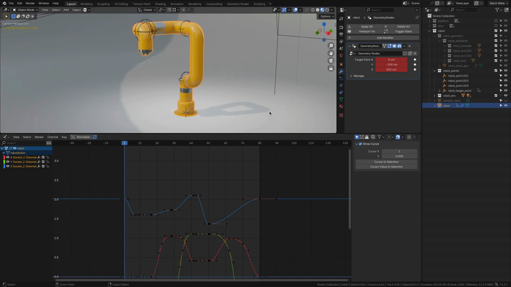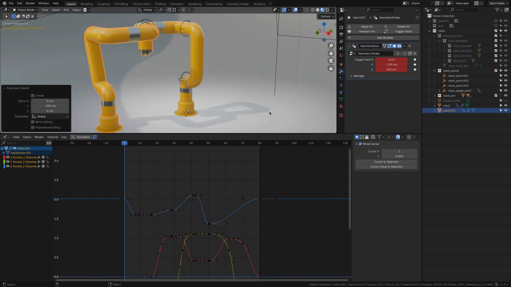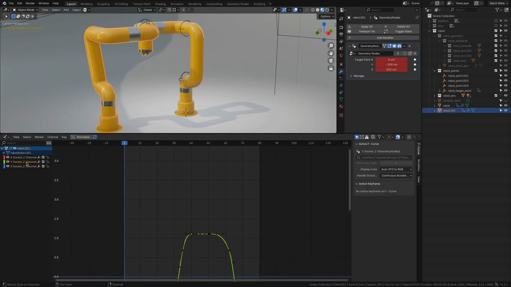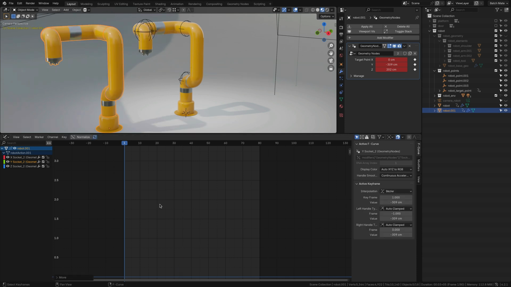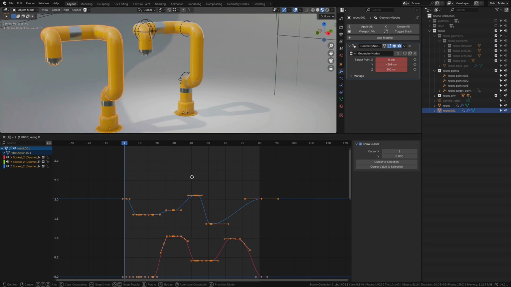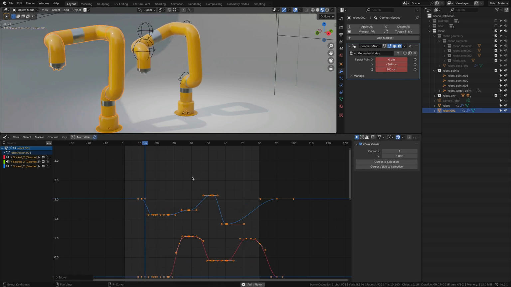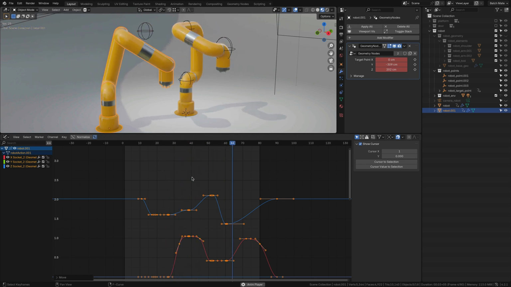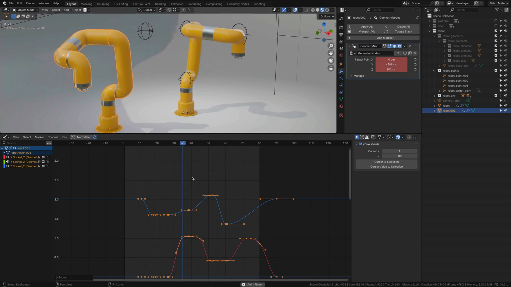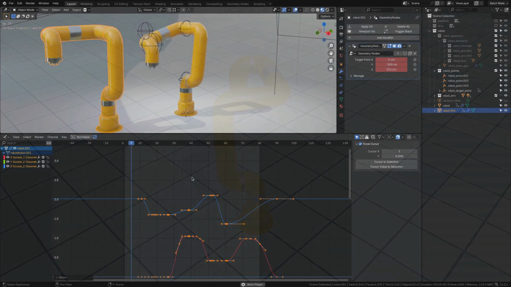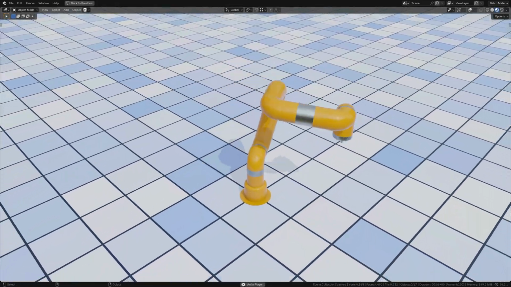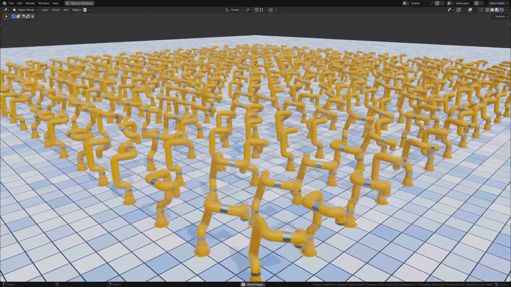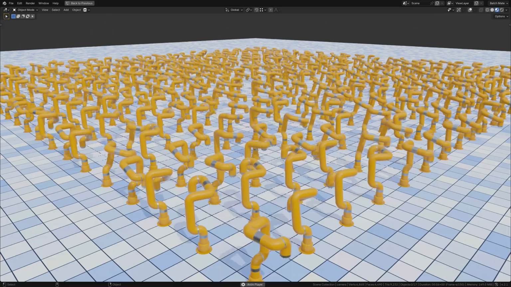I can easily duplicate the object and move it along Y, and then of course also offsetting the Y animation by the same amount, and maybe offsetting all keys, and I have an independent clone. Or duplicate the robots any other way you prefer and run it through another geometry node setup, and create a large army of robots which then can still be modified by the power of geometry nodes.